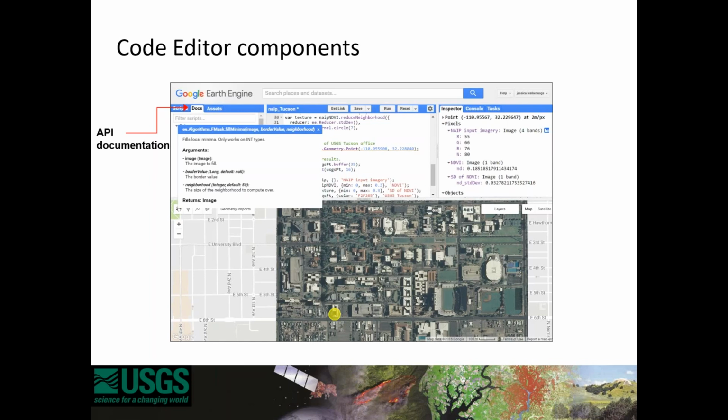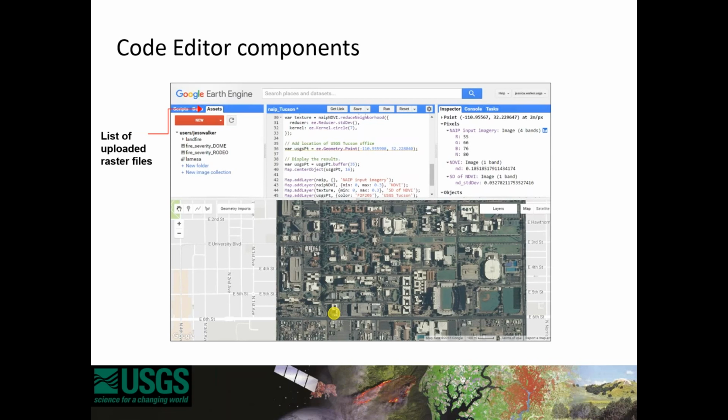Docs, as you might suspect, gives you some information about the documentation that underlies the coding. And so if you have a question about one of the particular commands and you click on its documentation link, it'll bring up this box that shows you basically what it does, the input arguments, and then what it returns, the format and such. So it's a very straightforward and relatively simple way of knowing exactly what the commands do.